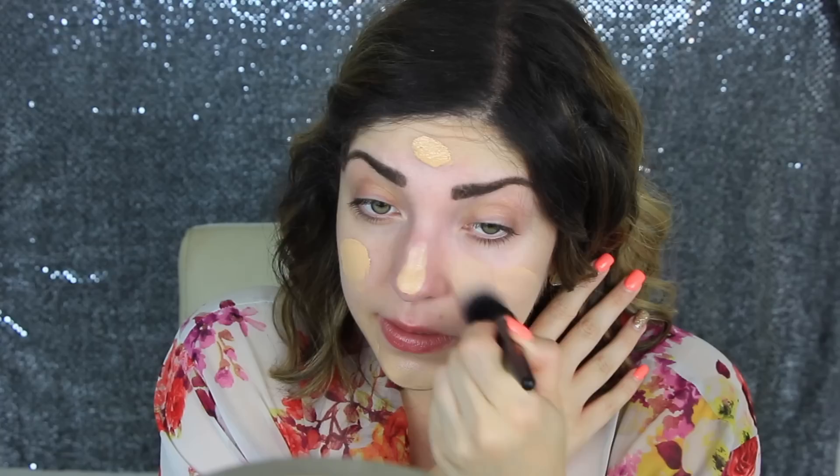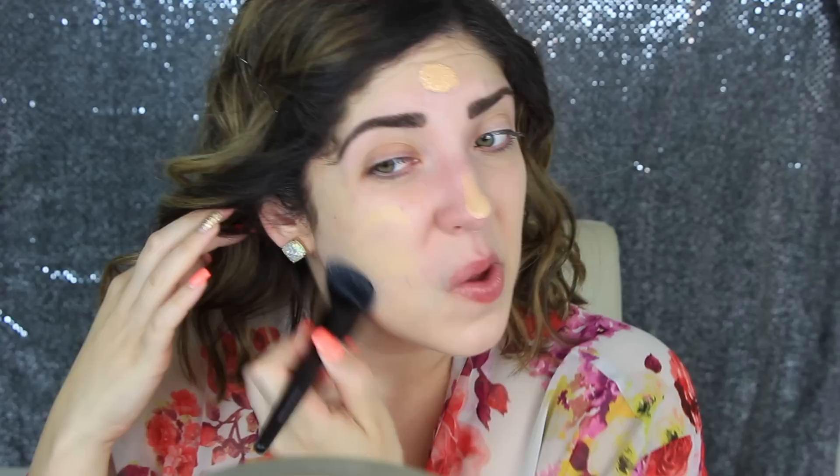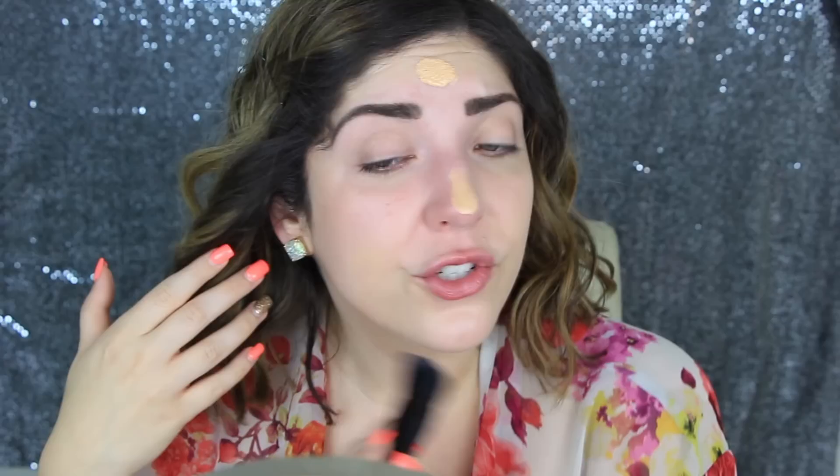I'm going to do about a pump and a half — this is light coverage, you can build it up a little bit but it's definitely more of a light coverage. I'm going to use our liquid foundation brush which has a slight slant. Our brushes have synthetic bristles so the foundation doesn't sink into the bristles, giving you more coverage, and they're more sanitary and easy to clean. See, you can already see a difference on this side — it's self-adjusting, making your skin look super flawless without trying, giving that natural look because it just becomes your skin.